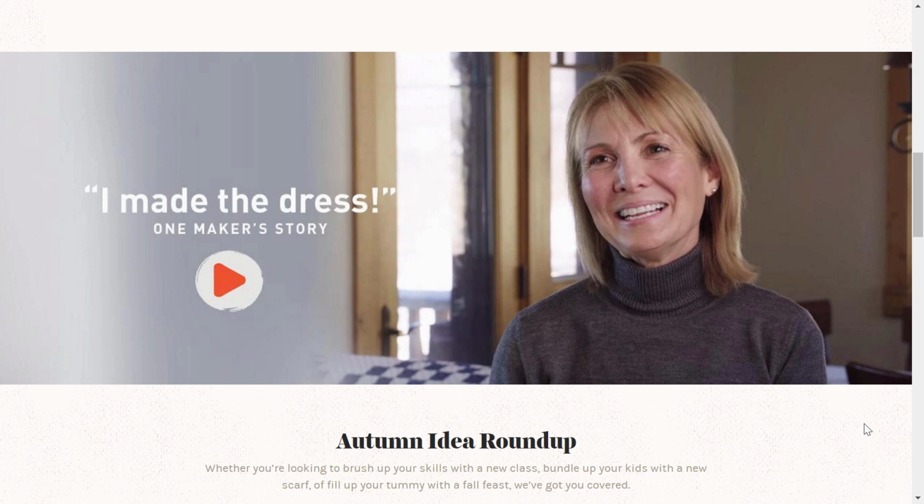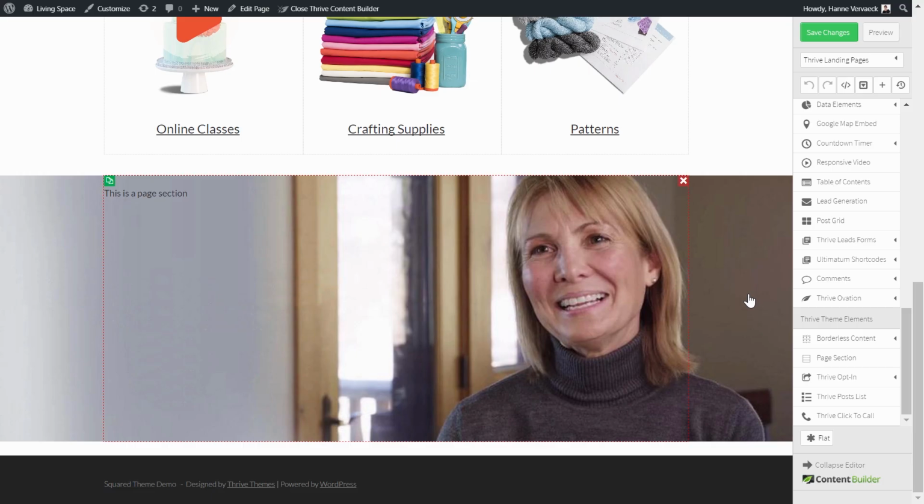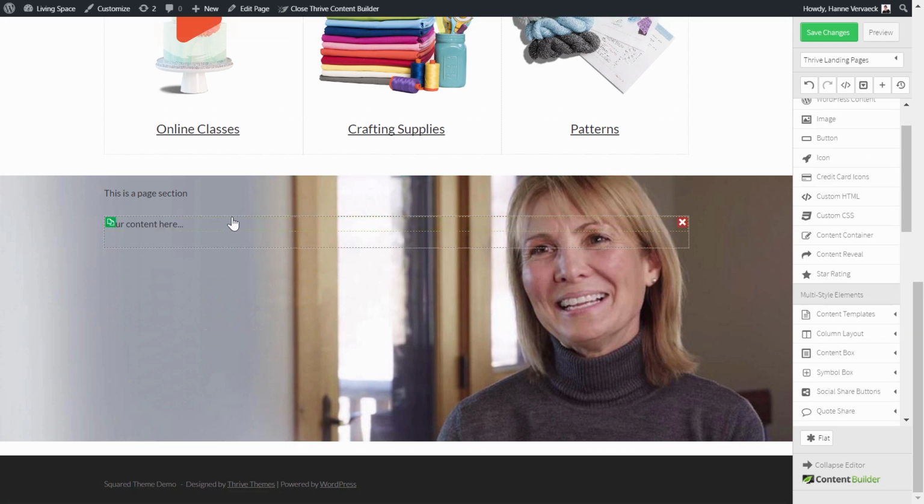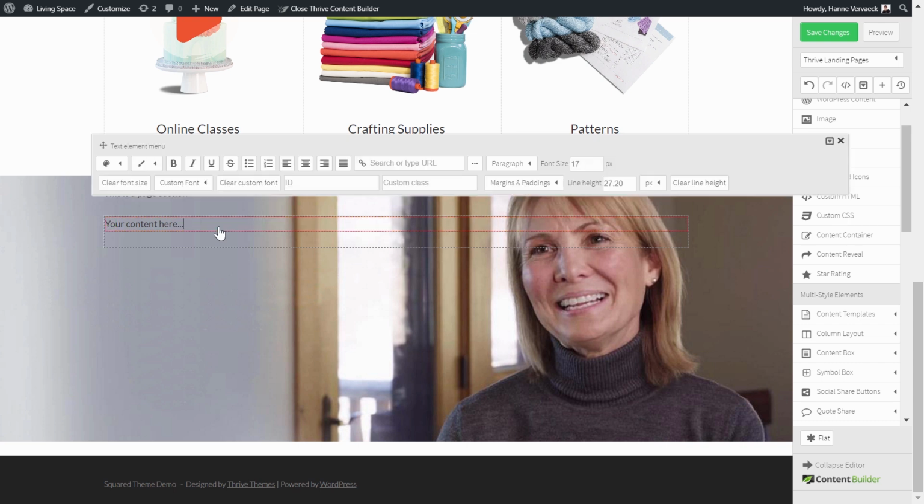And to be able to do this text layout like it is done here on the Craftsy homepage, with the first phrase that is aligned to the left and then the second phrase that is aligned in the middle of that text, and also the play button that is aligned in the middle of that text, we will have to use again a content container. So choose the content container, drag it on here, and we'll first put the text in there.